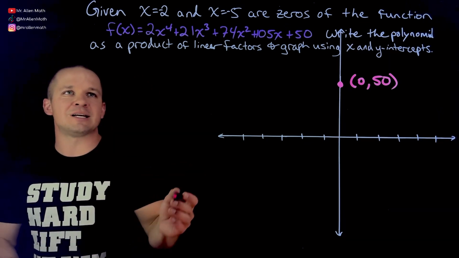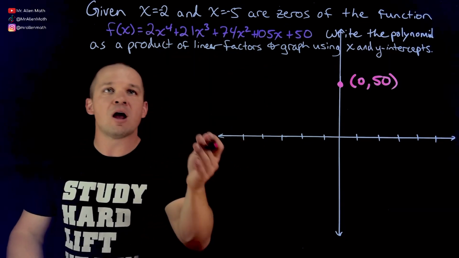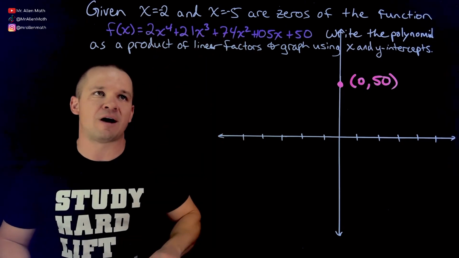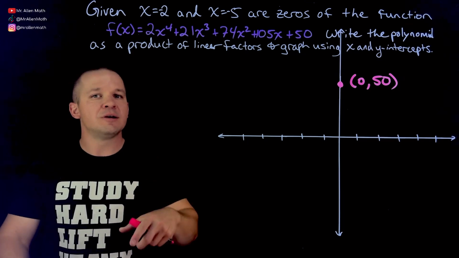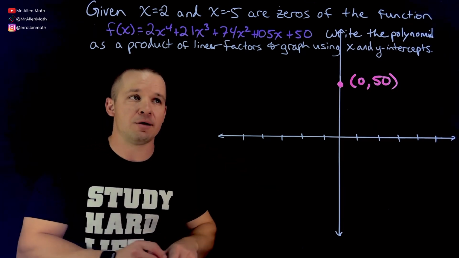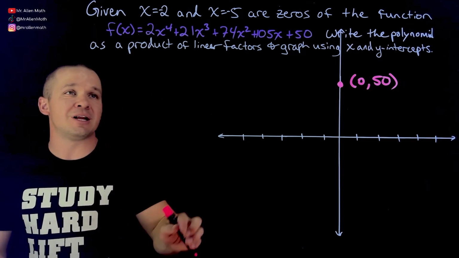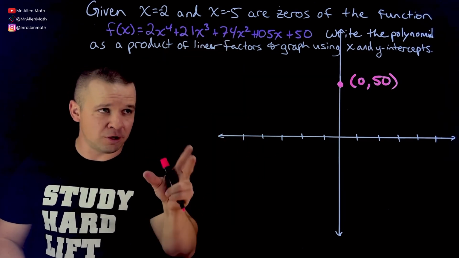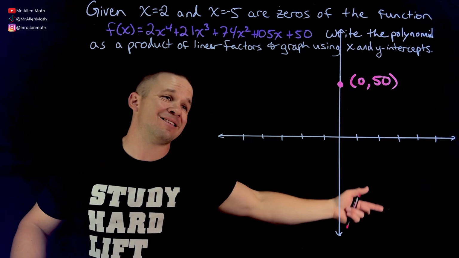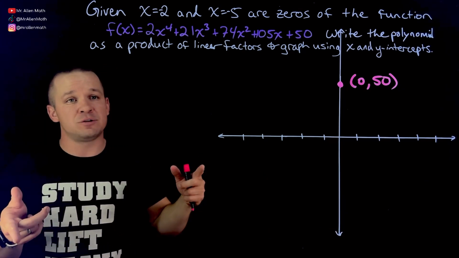What I need to do is divide out my factors of x plus 2 and x plus 5 from this polynomial. And the easiest way to do that is with synthetic division. So we're going to start with doing a little synthetic division. And it does not matter which one of these two you pick. The math will look a little bit different along the way, but you should still get to the same result that I do, even if you started with a different one.